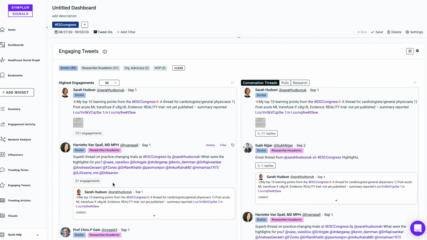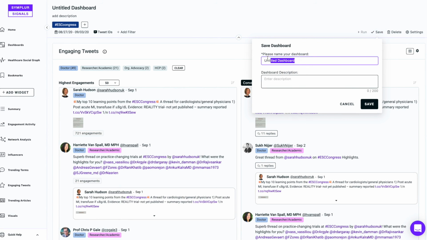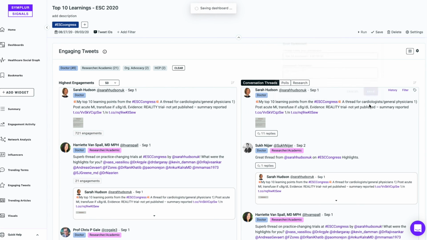Now, I've created a dashboard that's looking at a large conversation centered on one person's sharing of what their top 10 things were that they took away from an event. I think I'll save this dashboard so I can come back to it later and study it more deeply. And to do that, I'm going to select Save in the upper right. And I have to give my dashboard a name in order to do that. I can also give it a description if I'd like to, but it's not required in order to save it. So I'll just leave that be for now. Then I'll choose Save.